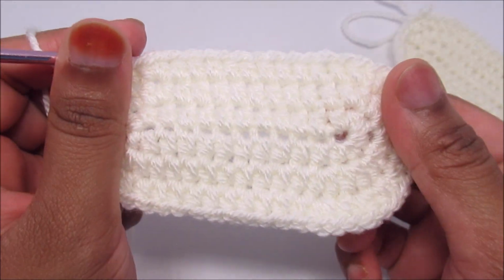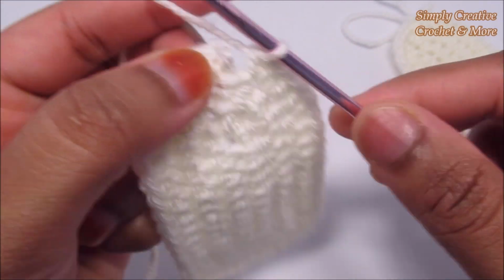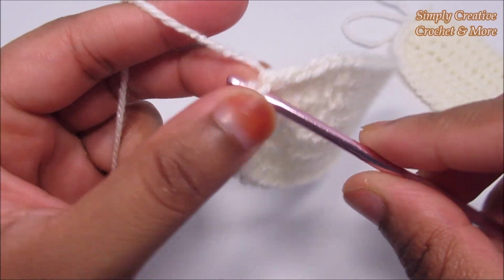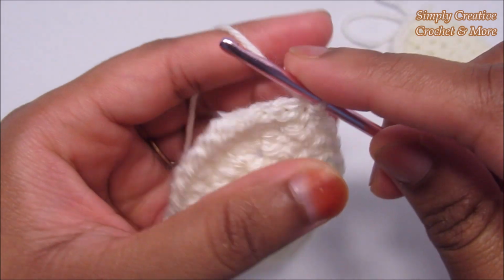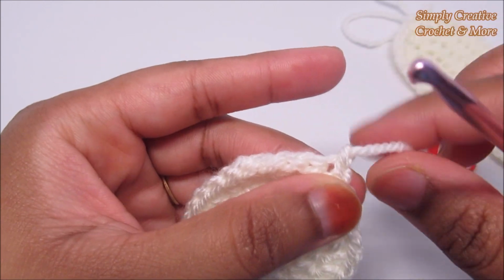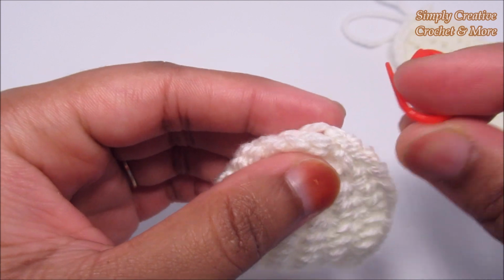So here I've got my sole for 0 to 3 months, and this is the last bit where you need to slip stitch to finish the third round. So I'm going to slip stitch and chain one, cut the yarn and secure it. So that's it. And I'm going to put a stitch marker into that last one.